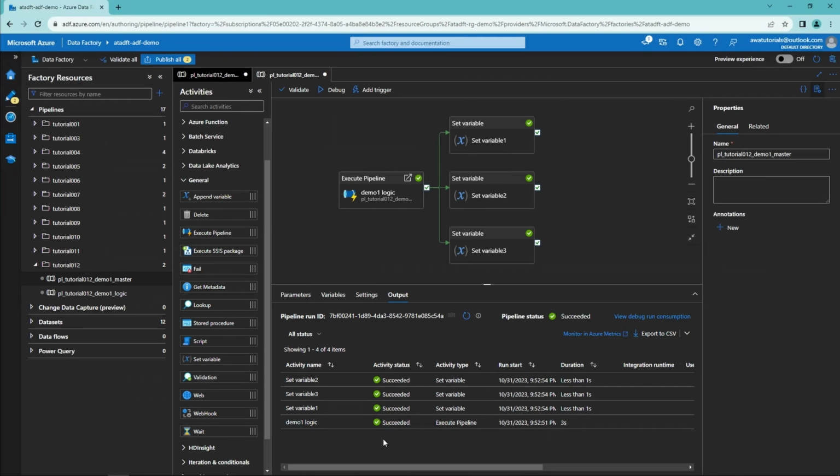So everything worked fine. And this is the way how you can use the pipeline return values in Data Factory and return some values from the lower level pipeline to the top level pipeline. This is actually a pretty new functionality, and I'm very happy that the Data Factory team has added this, because previously when this was not available and there was a need to send information from a lower level pipeline to the upper level pipeline, you basically had to write it to some file and use lookup to retrieve those, and things got really messy really fast. So this is really cool functionality and I'm really happy to have this in the Data Factory.